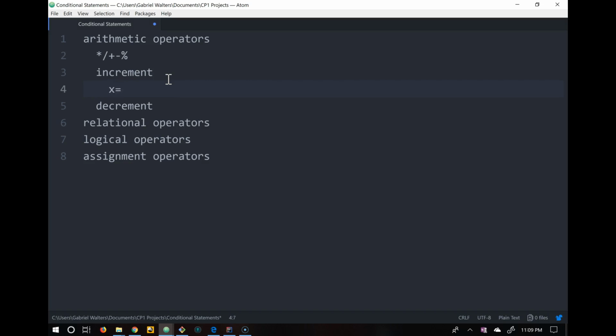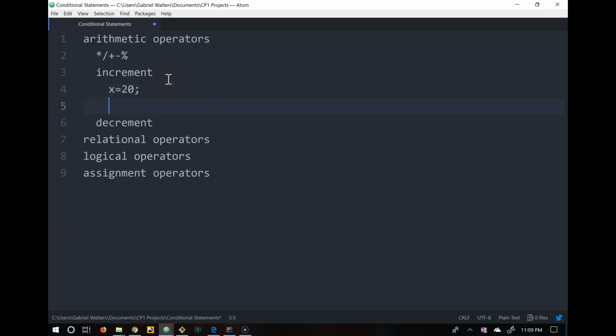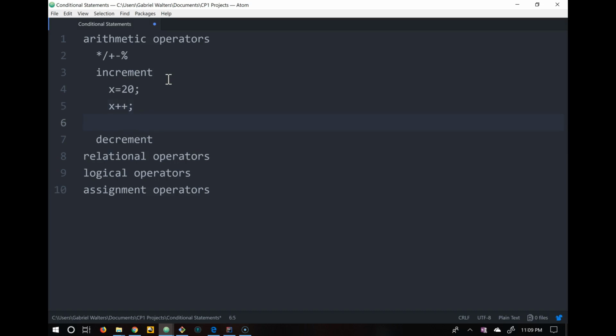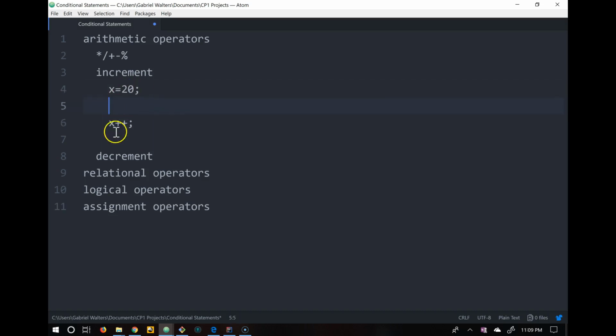All of that is, if I have a number, let's say I assign the value of x equals 20 in my code, then if I'm doing x plus plus, x will increment up by 1. So x would become 21 if I went to print it out at this line. If I went to print it out before this line, it would just be 20. But after this, I increment it up 1. It increments up to 21.